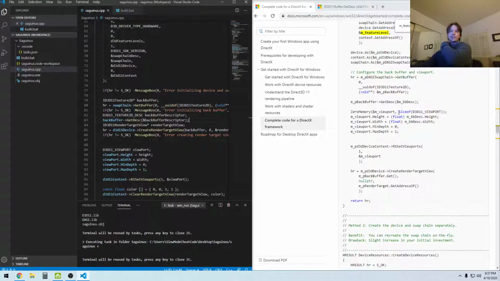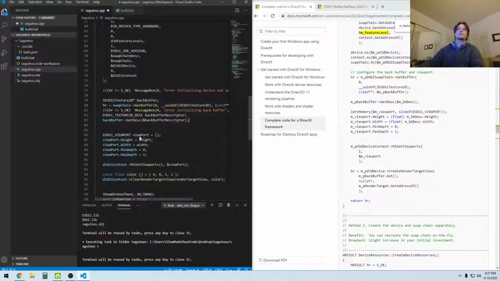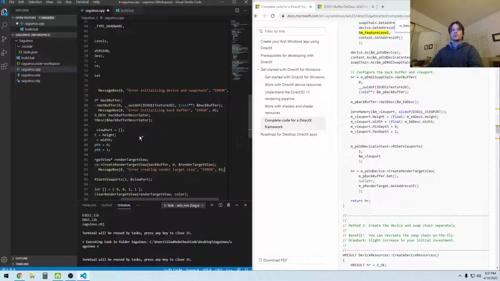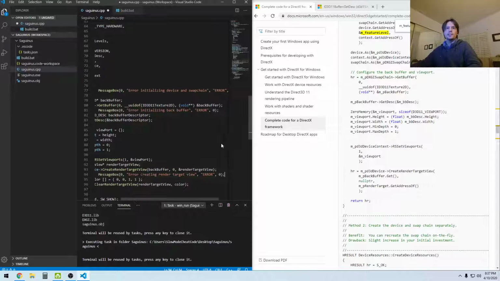Okay, so then they make the viewport, which I should probably initialize to nothing. Wait, so after you set the viewport, wait, what am I pasting?